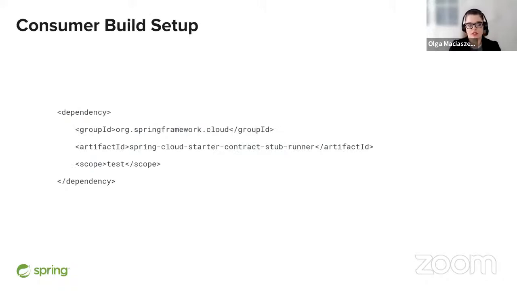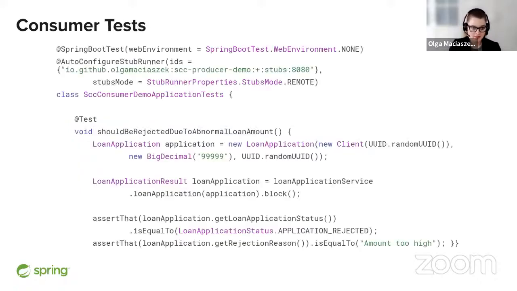And in order to leverage this on the consumer side, they actually need to do only very little work. So they need to add this dependency. I'm showing all these examples with Maven, but it also works with Gradle. So they add this Spring Cloud Starter Contract Stub Runner dependency. And then they get this AutoConfigureStubRunner annotation available. What they need to do is annotate the integration test with that and pass IDs of the stubs. So our application has the artifact ID, the producer application, SCC producer demo. And we want to get the stubs jar for that. So we write stubs. And then we want these stubs to be launched at port 8080. So it is quite straightforward.